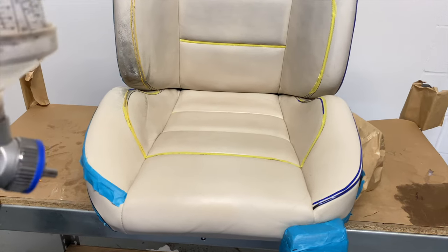Now onto the final stage of the repair, we're going to spray a thin layer of primer and then a couple of layers of paint to cover all the stained areas.